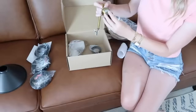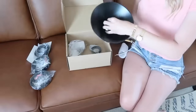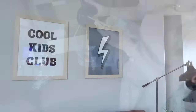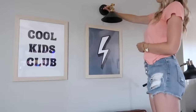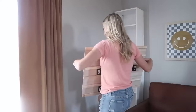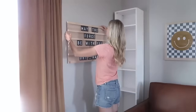But my husband and I looked at the item and realized these weren't really going to work for what I wanted. As I held them up, I realized it was just too much for this wall anyway, especially with the black lamp that I already had. So we're going to go ahead and return these, but I'm going to do something very similar over in the desk homeschool area. So stay tuned for that makeover, but I'm just going to go with a different style light. But that was my original plan.